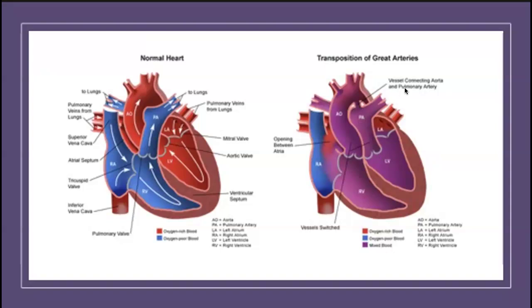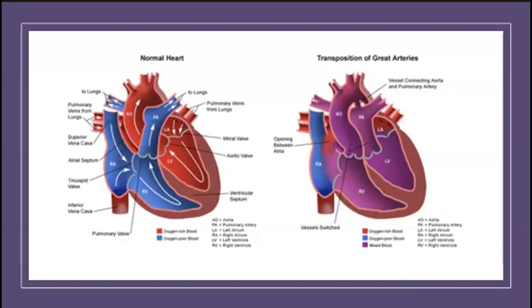So one side is all oxygenated, one side is all deoxygenated, and this is showing you the PDA right here. If they have the PDA, there's going to be a mixture of oxygenated and deoxygenated blood. So a little bit of oxygenated blood will go out to the body, but it's not much. They can also have an atrial septal defect, so up here in our atriums, we have a hole, or a ventricular septal defect. Obviously, if they have a PDA, an ASD, and a VSD, we'll have more mixing than if they just have one.